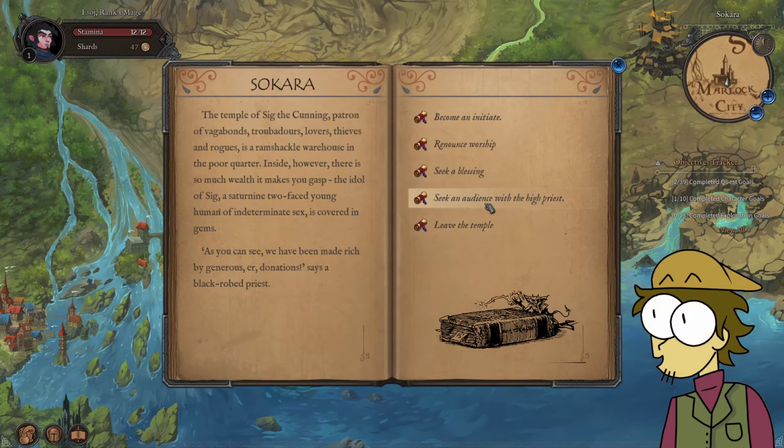The Temple of Psy, the Cunning, patron of vagabonds, troubadours, lovers, thieves and rogues, is a ramshackle warehouse in the poor quarter. Inside, however, there is so much wealth it makes you gasp. The idol of Psy, a saturnine two-faced young human of indeterminate sex, is covered in gems. "As you can see, we have been made rich by generous donations," says the black-robed priest.